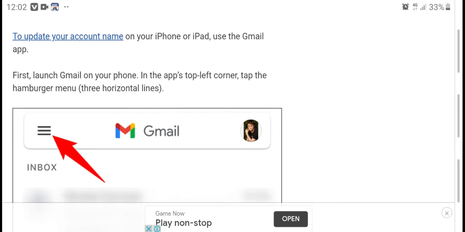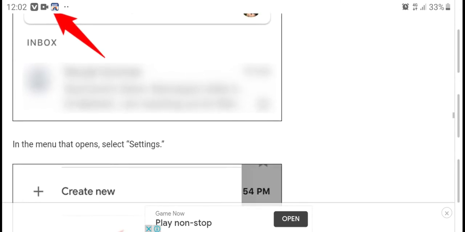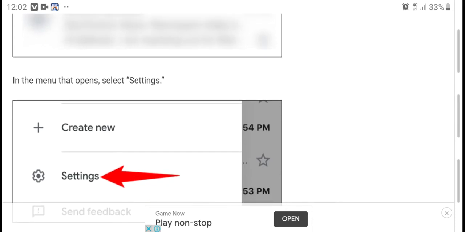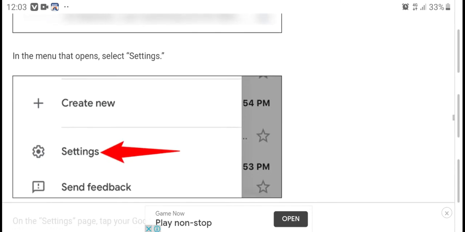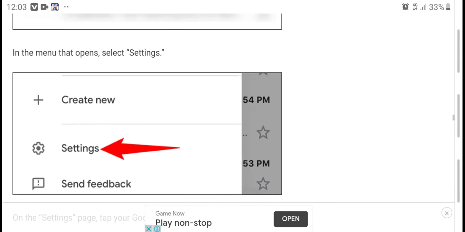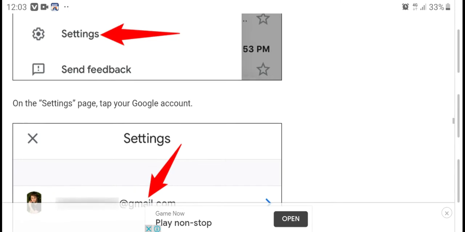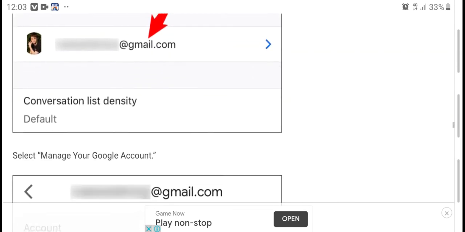In the app, tap the menu icon at the top left, the three lines in the main menu. Scroll down to Settings and select it, then tap your account.